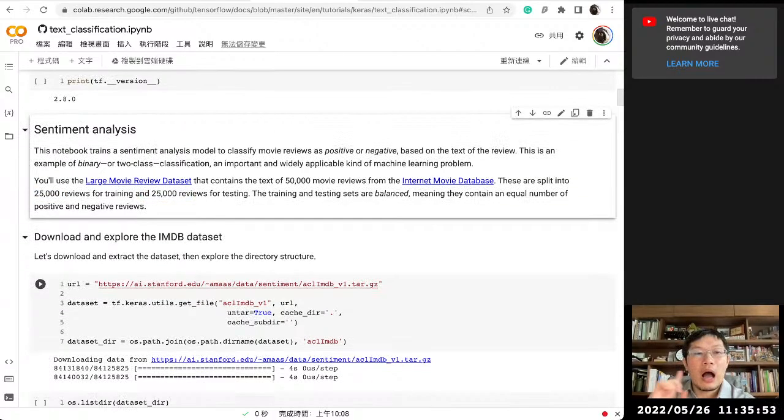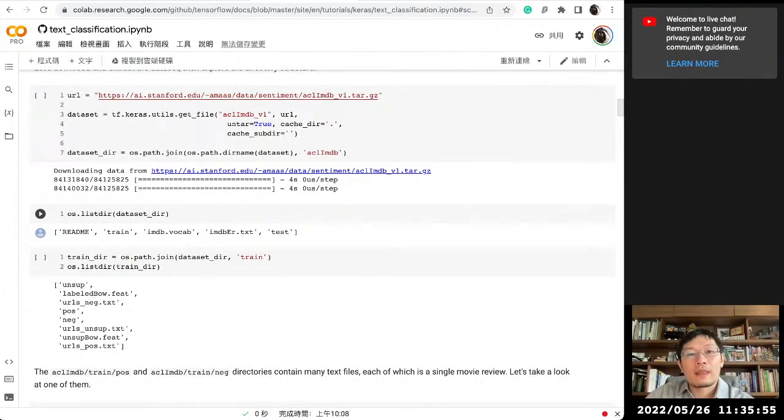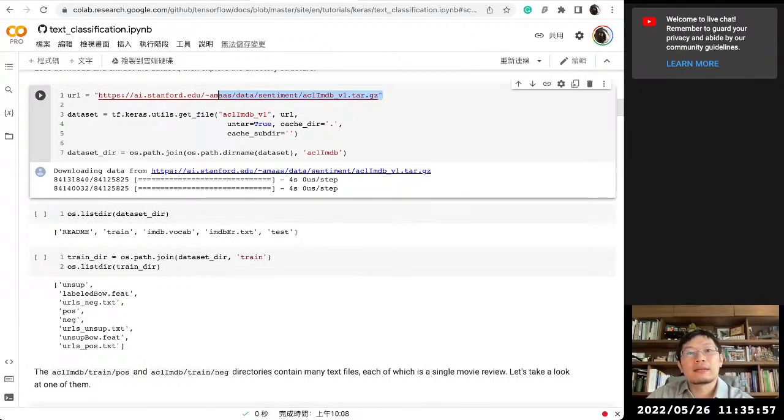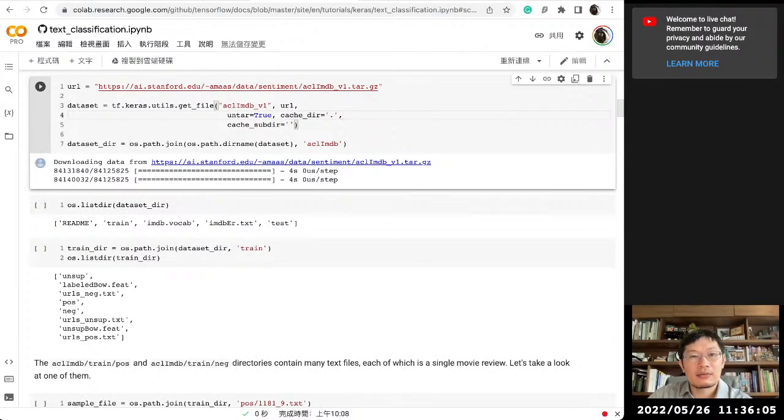Okay, so originally, this data is a file. So you can download the file, then you can see that. You can simply take a look at this data set.